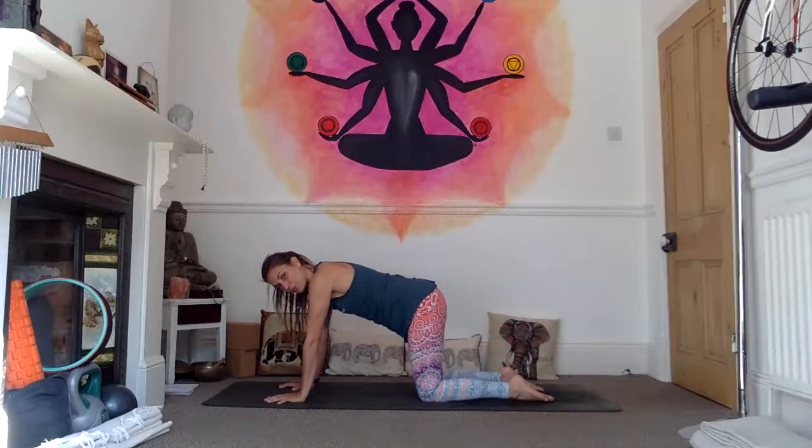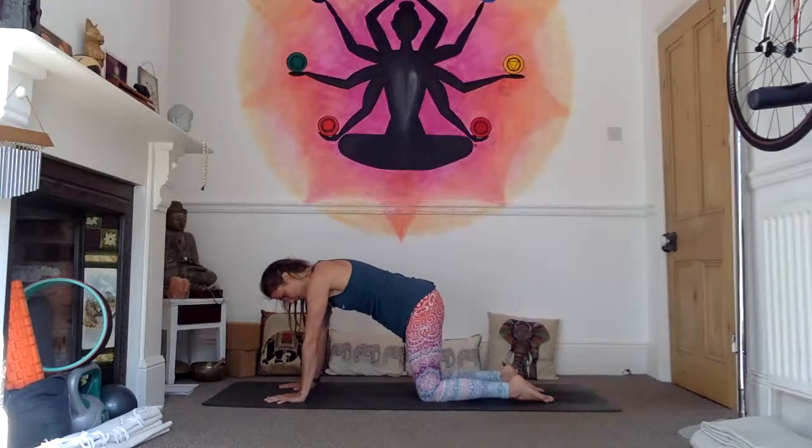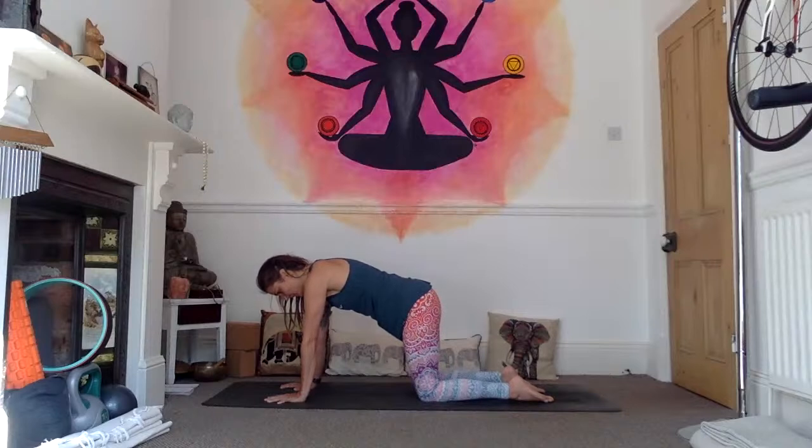Let's find strength through the core. So get a little tuck to the tailbone. Draw the navel to the spine. Squeeze the pelvic floor. Take your focus into that abdominal area. And just really focus on hugging those muscles in towards the spine, towards the ribs, towards the pelvis. Can you feel that engagement?